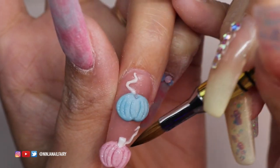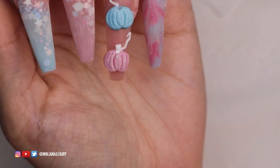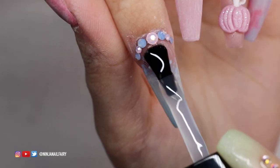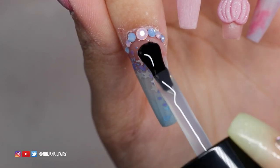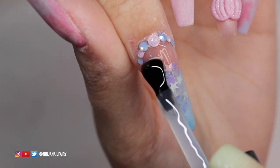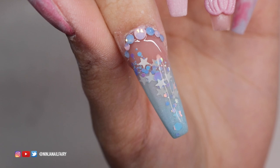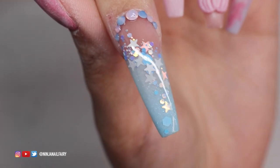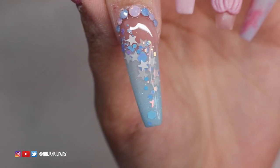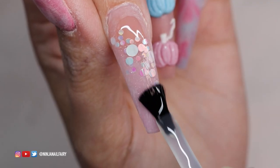Okay, so that is the pumpkins done, looking cute. If you love them, let me know, because I freaking definitely do. And I'm coming in with top coat, as this is the final thing to seal the deal and make everything glossy and beautiful. Of course, I'm not going to apply top coat over the top of the pumpkins. I want to keep those matte so that we can see those details and keep everything popping and looking fabulous.